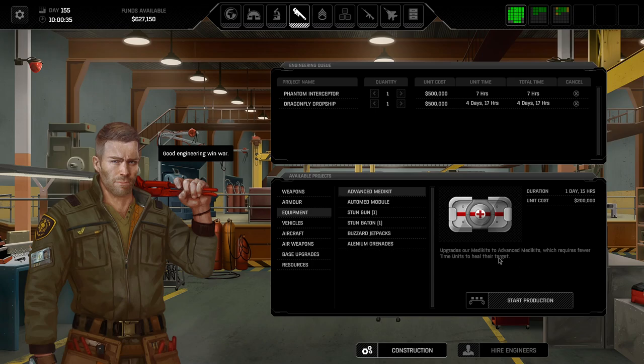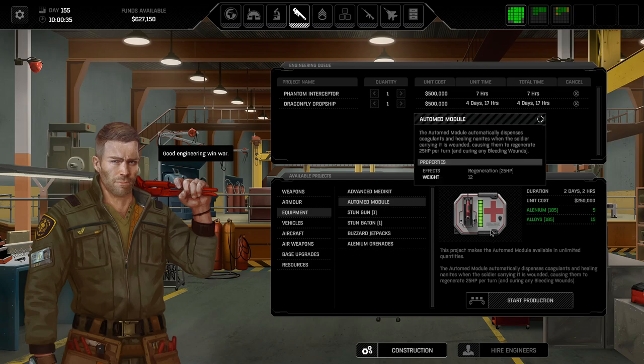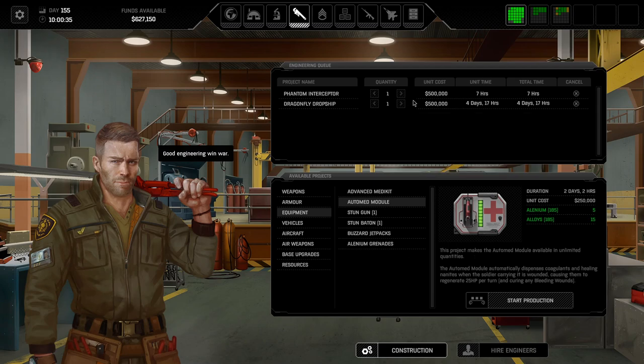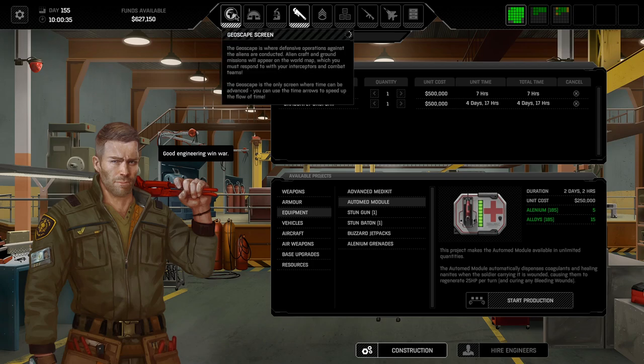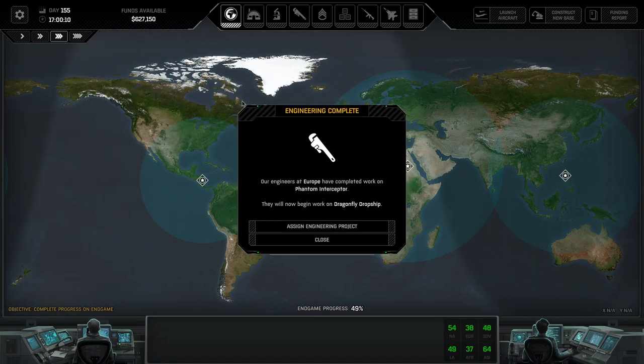Upgrade medkits to advanced medkits, which require fewer time units. That's good. And what's this here? Automated module. Automated module automatically dispenses healing nanites, causing them to regenerate 25 hit points per turn and curing any bleed. What? That seems OP. That seems very OP. Yeah, we still need the funds. I need air superiority, so all of that is nice little gimmicks.